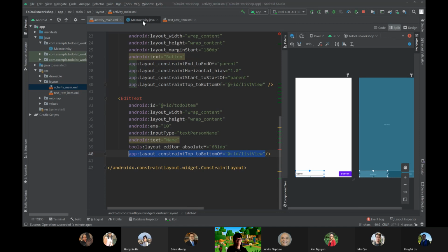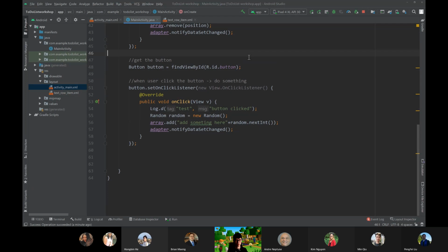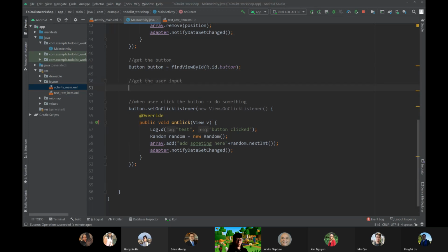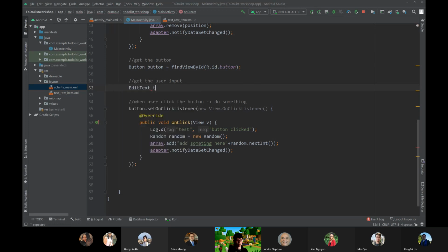Right now we want to catch what data the user inputs. The widget that we use is edit text. We want to find the to-do item that the user inputs.